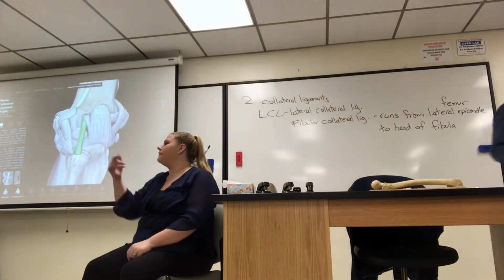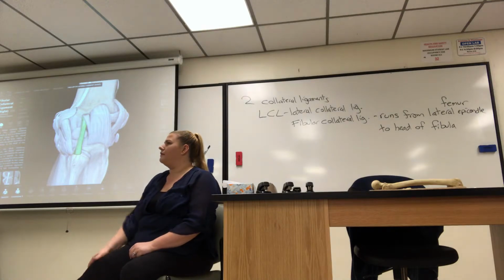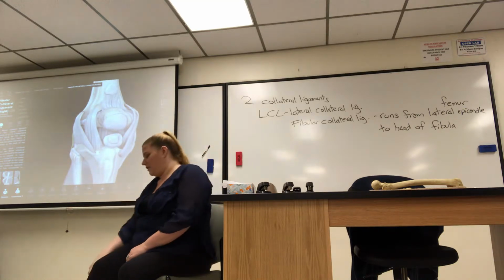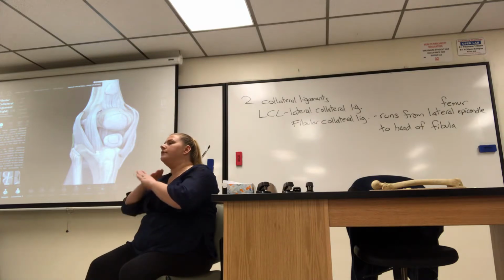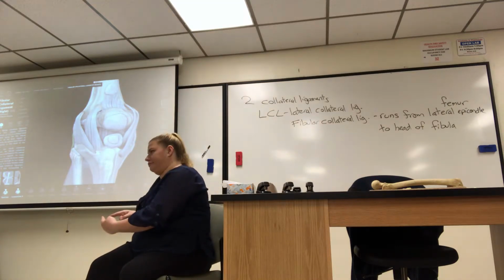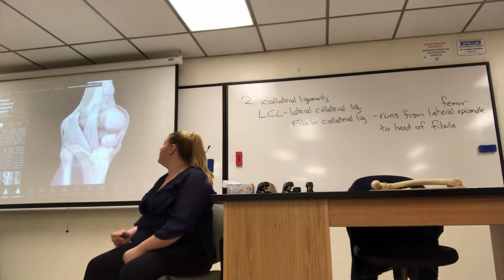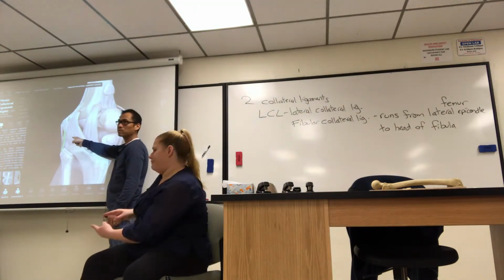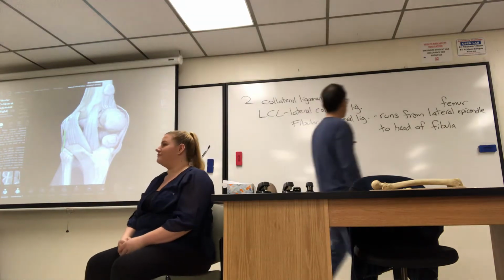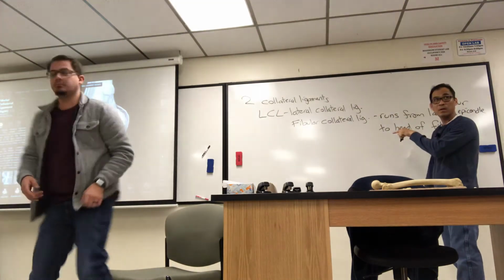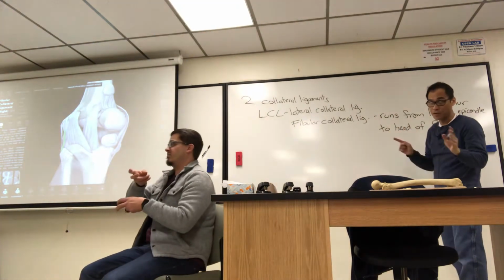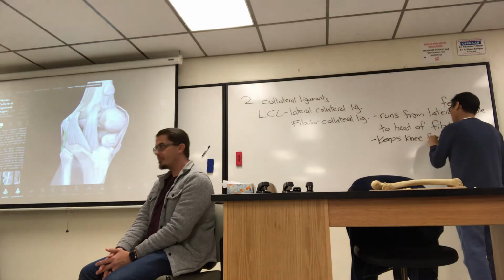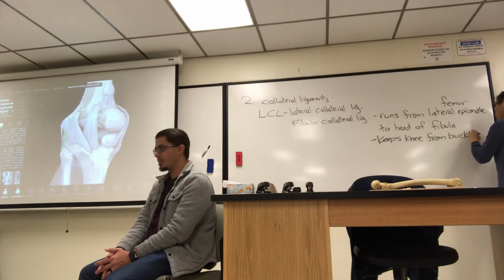You can feel it. So look where this ligament is. It's on the side of your knee. So it keeps the knee from buckling out, right? If it's on the side of your knee laterally, if you receive a blow from the inside of your knee, it keeps the knee from buckling out. Of the two collateral ligaments, this one's tougher. It's more difficult to rupture. I don't think you see it as much. Keeps the knee from buckling out.